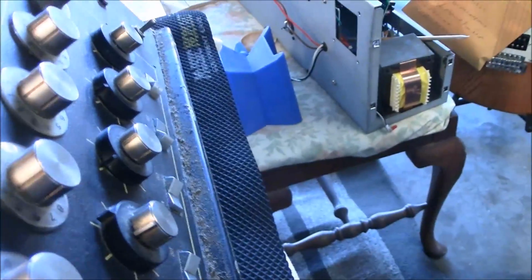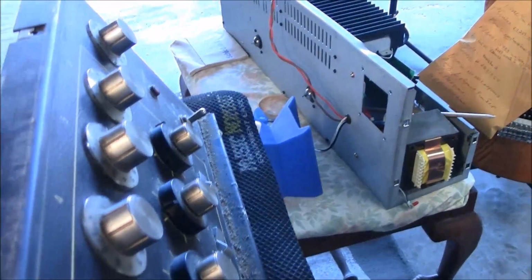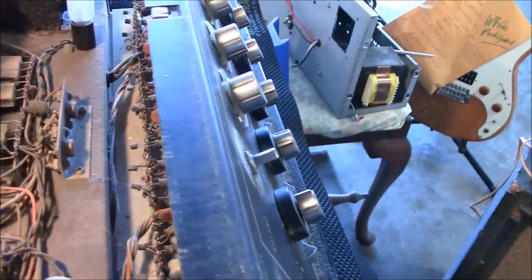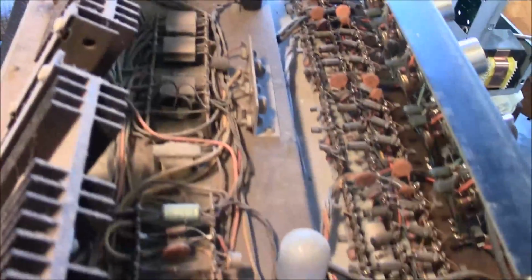I'll be tilting this over where it's safe to tilt, not damaging the power tubes back here, and spread that DeoxIT in there, right? And get these things running again, so no more scratchy sound coming out when you're changing them up. But look at this, man! Have you ever seen one this dirty that still works? And it works pretty good. It pushes this big old cab pretty good, the 6-speaker cab. So let me cut away, put this camera back on the stand, and I'll show you how to clean these things up. So hang in there.